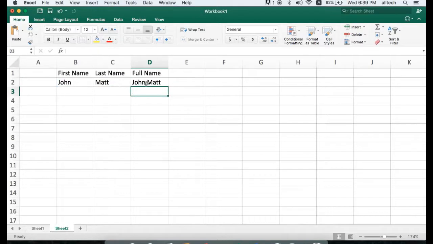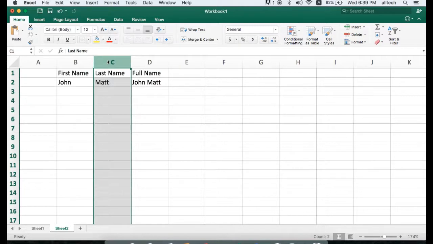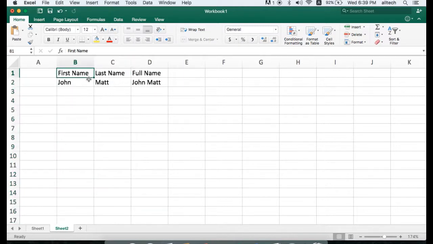So when I do this, I have a join. Now what if I didn't want the first name and last name? I got the data from the internet or somewhere where they had a tendency of keeping first name and last name separate. But for what I am making, I'd like to have the full name.